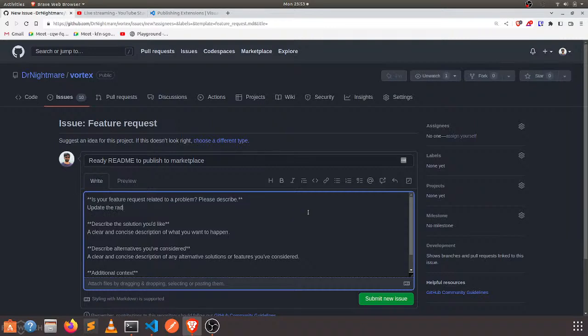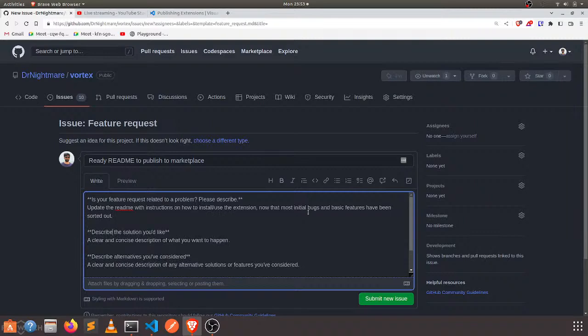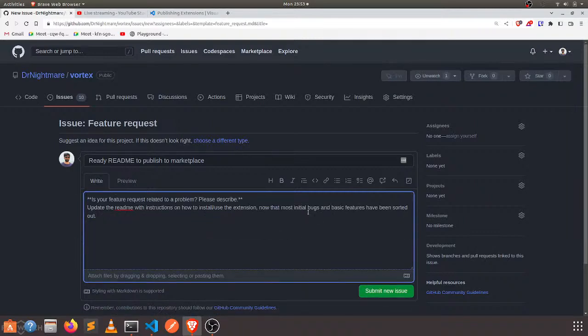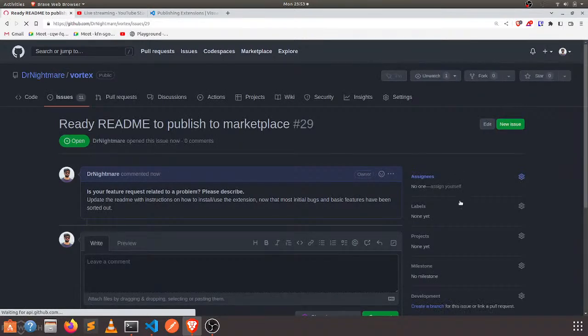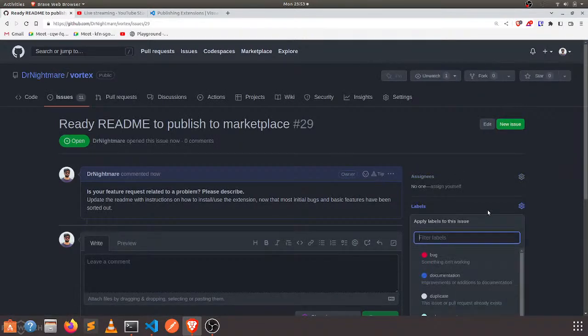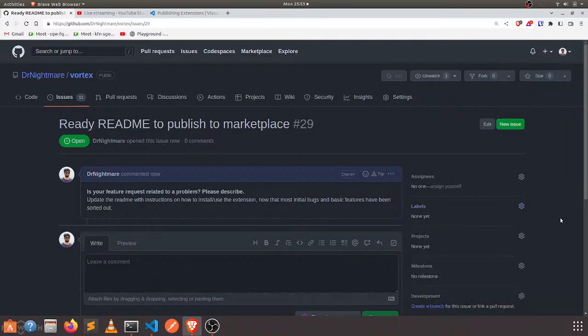Update the README with instructions on how to install and use the extension. Now that most initial bugs and basic features have been sorted out, this should be good enough. Good to label all the issues that we create, so I'm just going to make this documentation.